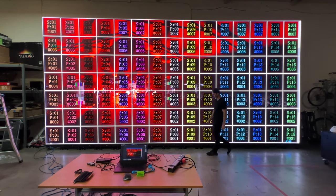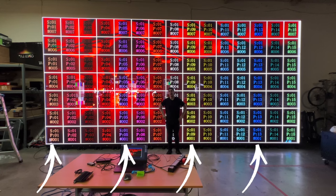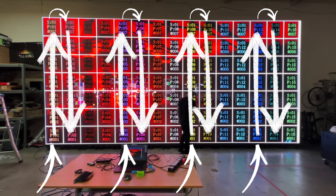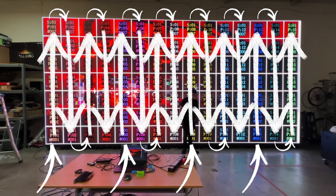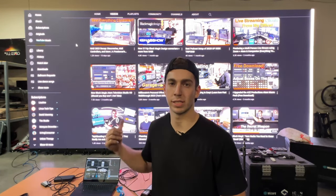In terms of power, it didn't make sense for us to have 15 power cables, so we split this up into 4 circuits. Originally, I built everything for 2 columns, always wired together. So we went from the bottom straight up, popped over one and straight down. We linked them all with power cables. Then, because we're limited on power in this particular space, we started linking things together, ran some extension cords to some other circuits we have here. And so we have a total of really three circuits running this entire wall.